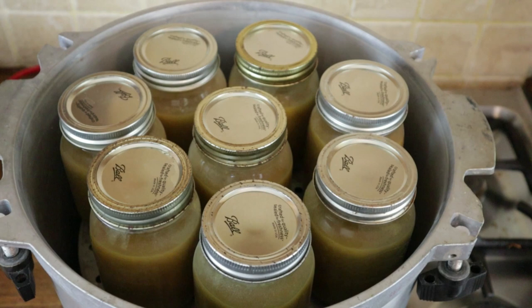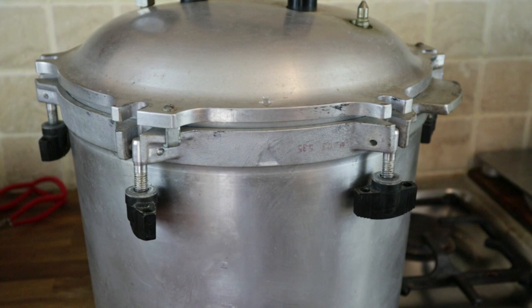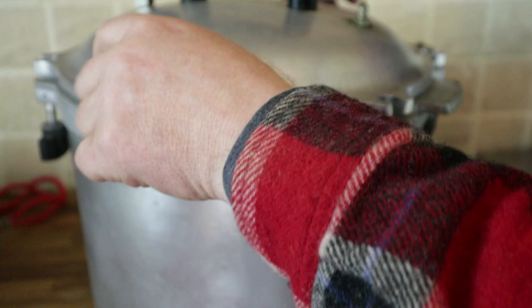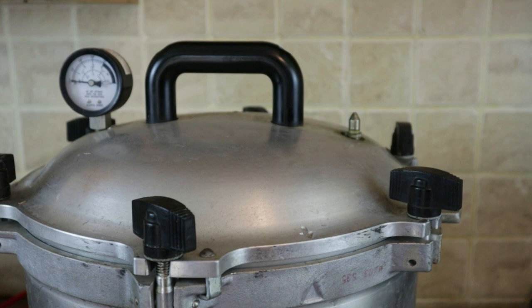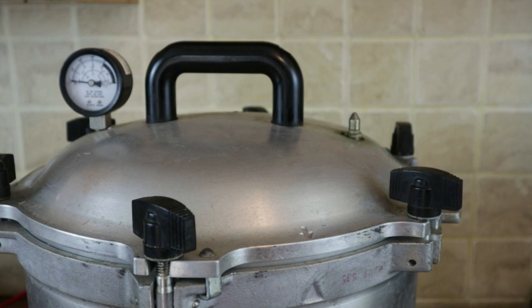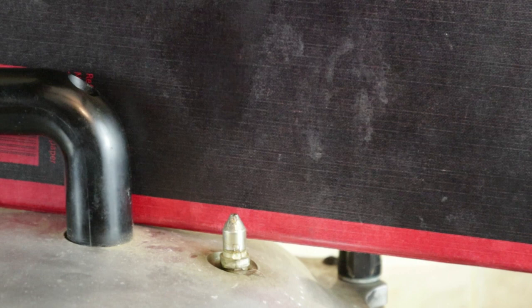There's a little arrow on the lid and a bigger one on the canner — the lid locks in place when the two arrows line up completely. Then we do up the clamps in pairs on opposite sides at a time to keep the lid level for a proper seal. Before starting the canning process, I turn the gas on and fill the canner with steam. I wait for steam coming out of the nozzle and then vent for another 10 minutes to make sure steam has replaced all the air inside, because we can superheat steam but we can't superheat air.